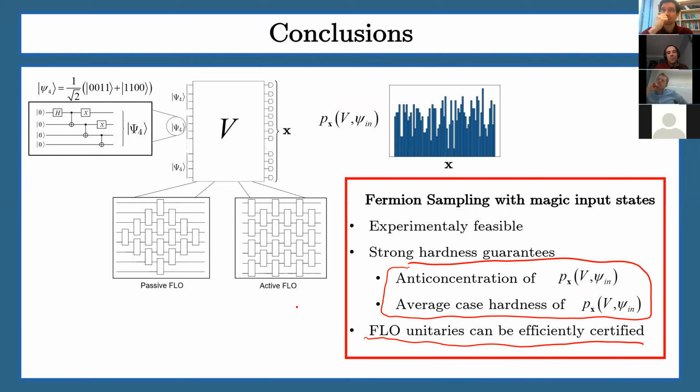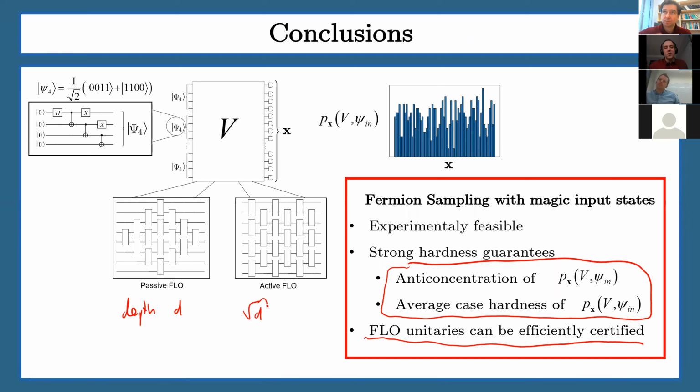And this is some work probably for the future. To realize these fermionic interferometers, you need depth d, which is linear in the number of qubits, and perhaps in the square architecture you can maybe reduce this depth. Or maybe you can have some other schemes where you will be doing random from some other gate that will be fermionic with shallow circuits. So this is the bottleneck. It will be nice to improve it, okay?